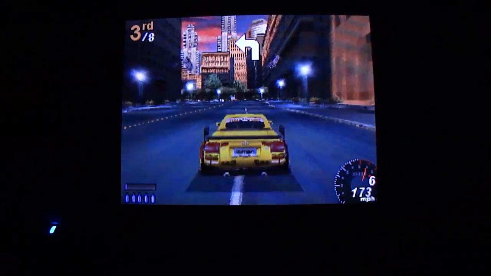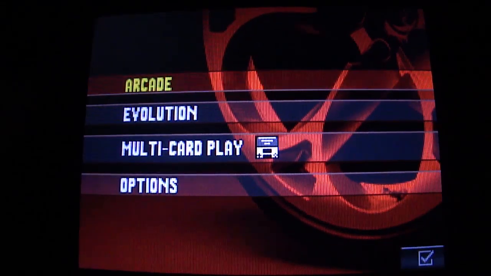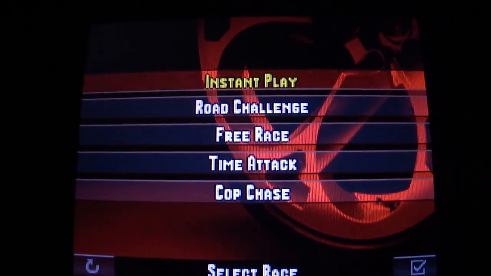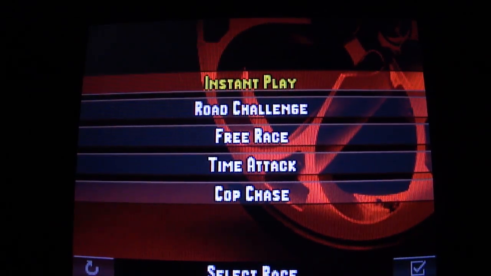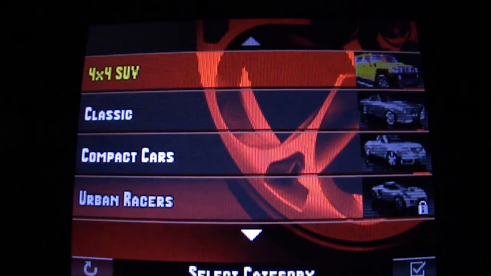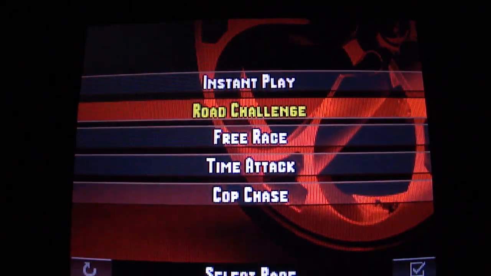There are several different game modes to choose from. In the arcade menu, you'll find Instant Play, which will randomly throw you into a race immediately. Road Challenge has events that pit you against certain types of vehicles. Free Race lets you choose any car you have unlocked on any track you want. Time Attack gets rid of traffic and your opponents so you can focus on getting the fastest time possible.